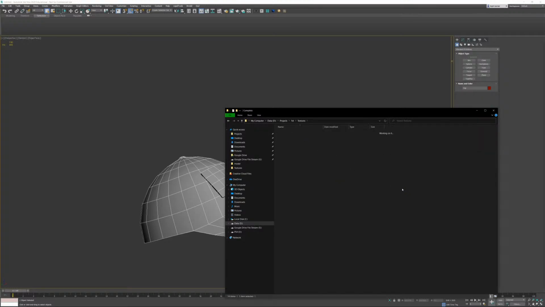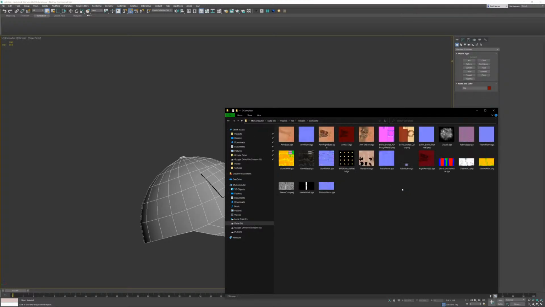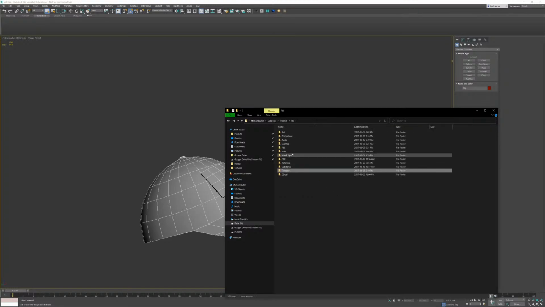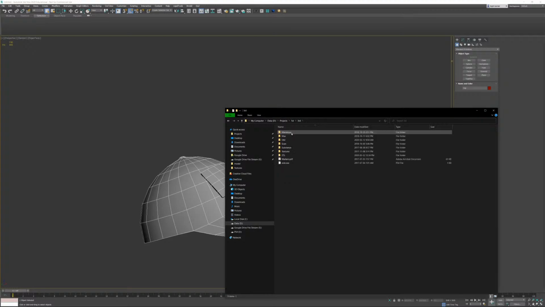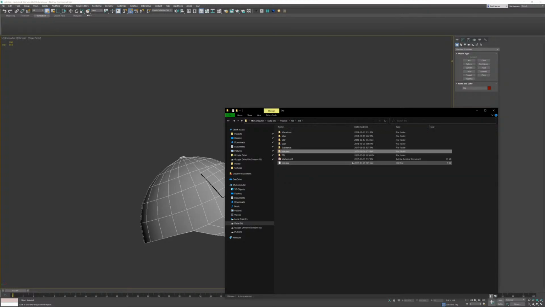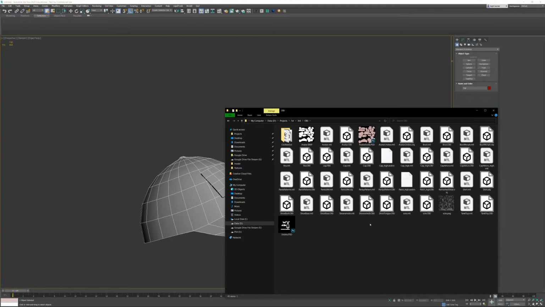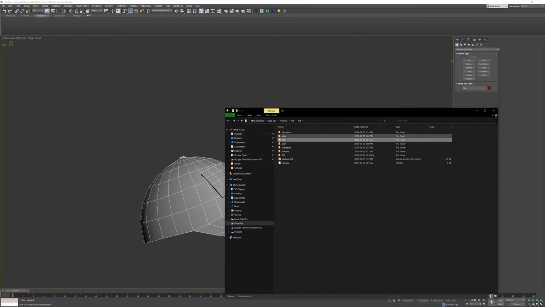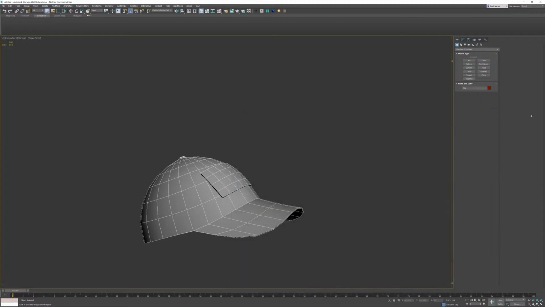Deleted. Cap. Not here. Maybe it's in third. Textures. Shoe. Okay. Cap material. Cap OBJ. It would appear as though it never got textured. That can't be. It's in the game.